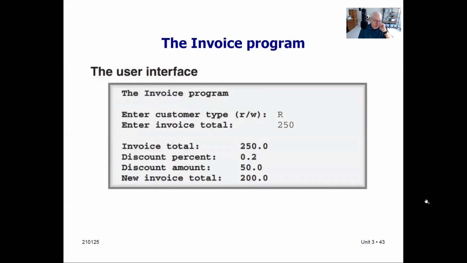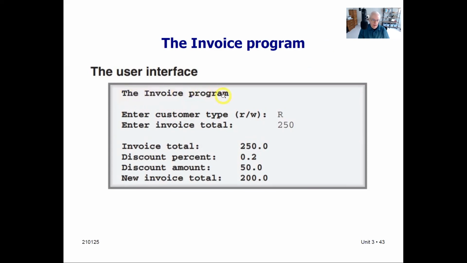The invoice program also used to calculate those discounts we were looking at. So let's see it in action. We have the name of the program. Actually, the miles per gallon is lab 1 this week. The invoice program is lab 2. So you can see we're going over these to help you with your labs a little bit.